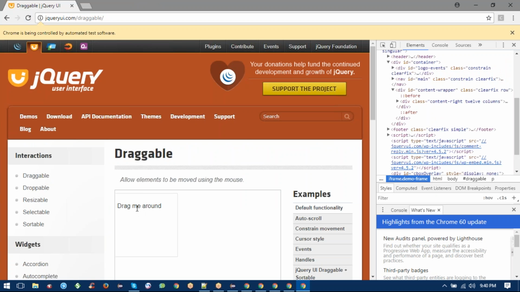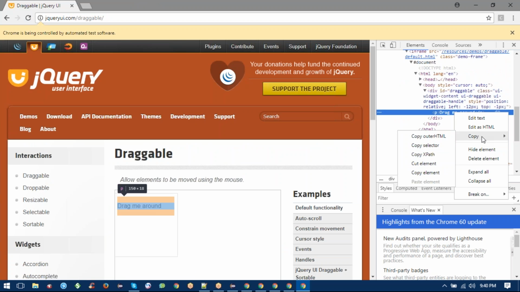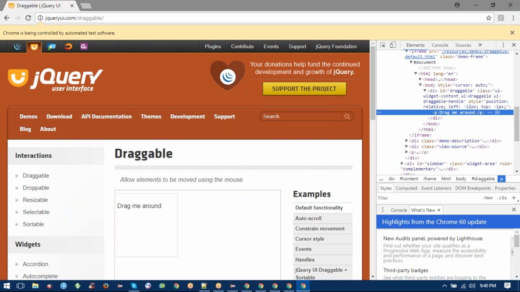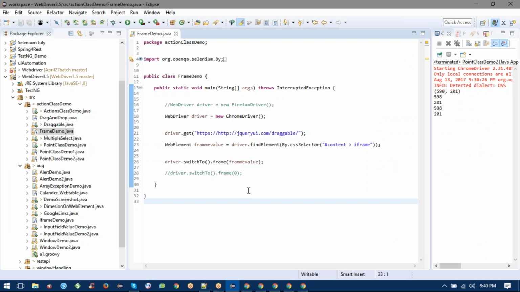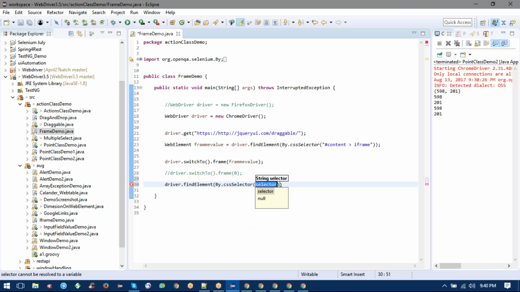What I have to do, I have to locate this web element. Right click, inspect. I inspected, and after that right click, copy, I'm using CSS selector. Driver dot find element by dot CSS selector, and in that I can paste it.